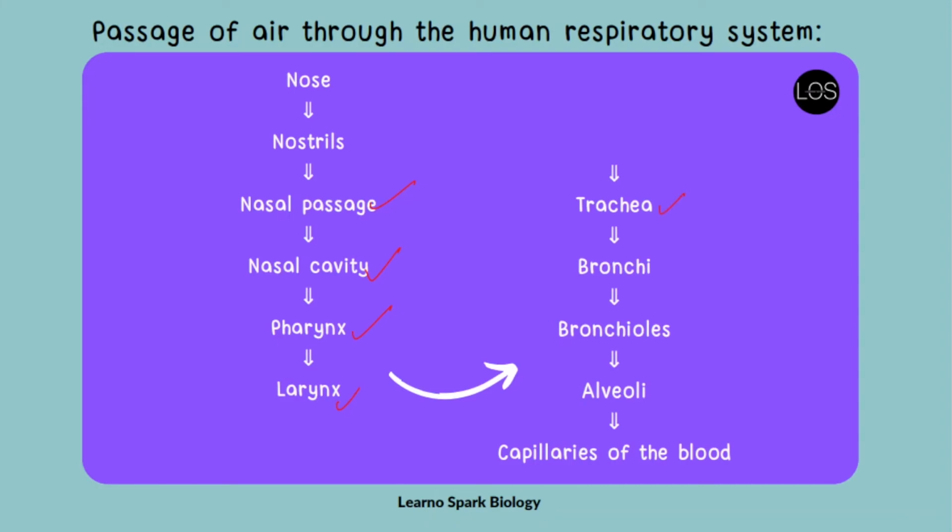Trachea is then bifurcated into bronchi, and these bronchi enter into lungs, where they branch to form tiny tubules known as bronchioles, and bronchioles end with the air sac that is known as alveoli, and alveoli is the site of exchange of gases from where oxygen is transported to our blood and carbon dioxide from the blood is transported to alveoli. So with this we reach the end of this video.